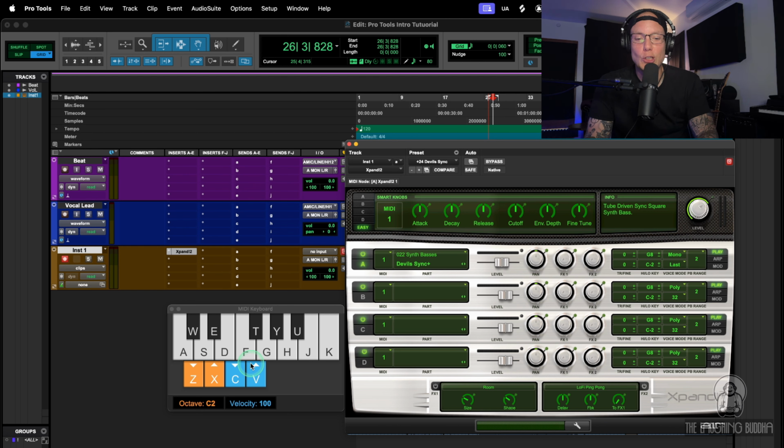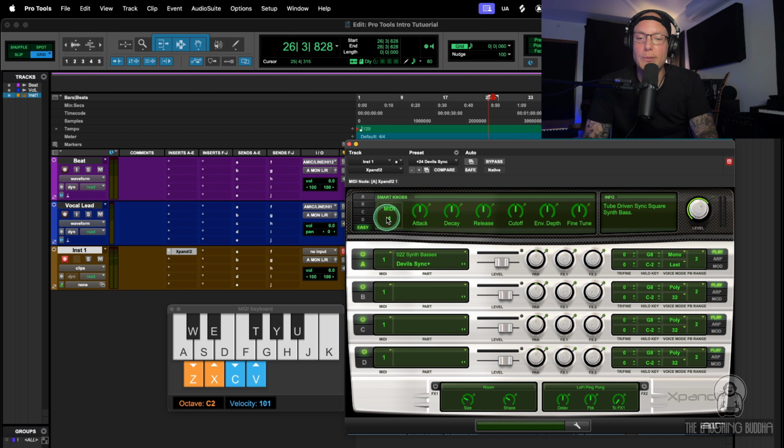So now if you turn down the velocity, that won't be as present. It'll be a lot smoother. Right? And then now when I go back up to 100, you're going to hear that kind of punch come back into play. Again, it's called the attack.